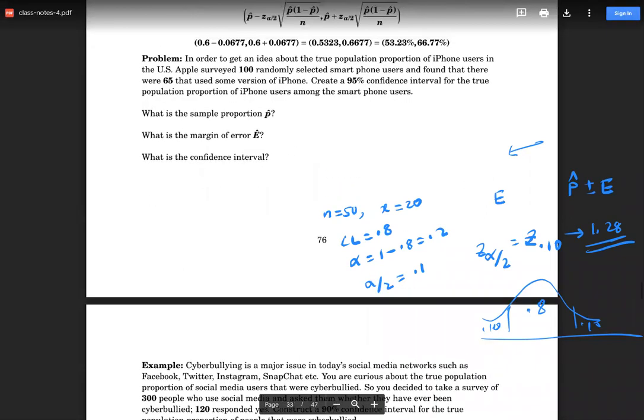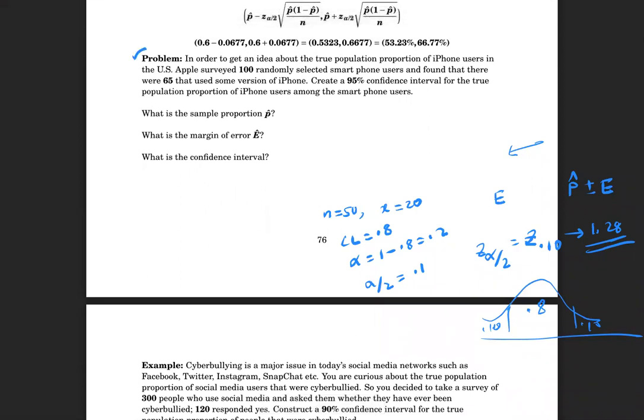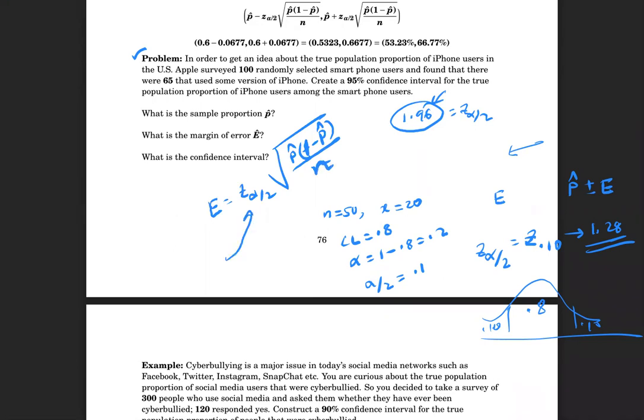In this problem, just something came to my mind. When I did the calculation, I hope I multiplied by 1.96. I think I did. That's your Z sub alpha over 2. Okay. In case I didn't, make sure that you do, because your margin of error is Z sub alpha over 2 times the square root of P hat times 1 minus P hat, all of it divided by n. Okay. Just for a second, I'm thinking, when I did the calculation, did I multiply by 1.96? I think I did, but in case I didn't, make sure to do that.